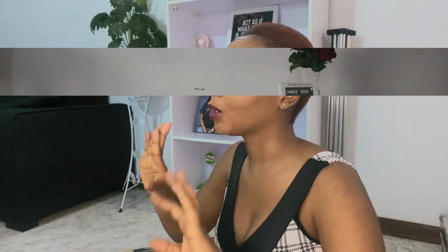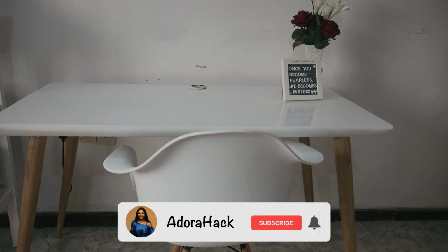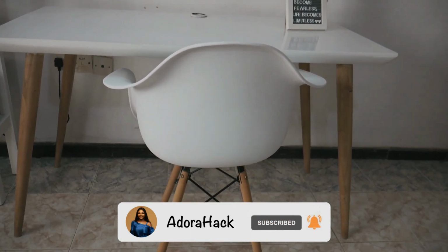I got it a day after, and I've been just holding on to it because I haven't found any reason to use it. And since I am currently trying to sort of revamp my home office, revamp my desk setup in a way, I've currently cleared it. My monitor is gone, there's no laptop there, it's currently empty. I'm going to unbox this, and then in due time I would set up the table again as well, hopefully. So let's open this up right now to see what is here.